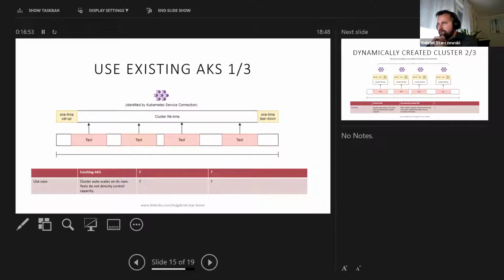The downside of this approach is you always have a Kubernetes cluster. So even if after all the tests are run, you scale it down to one node, then you pay something, right? And it kind of clashes with our approach where we say test infrastructure shouldn't exist beyond the time span of a test execution. But it's doable. It's very often how people do it, because maintaining this almost empty Kubernetes cluster is not that expensive, right? But there are also other options. So that's the base one, and that's the one that people will most likely use.